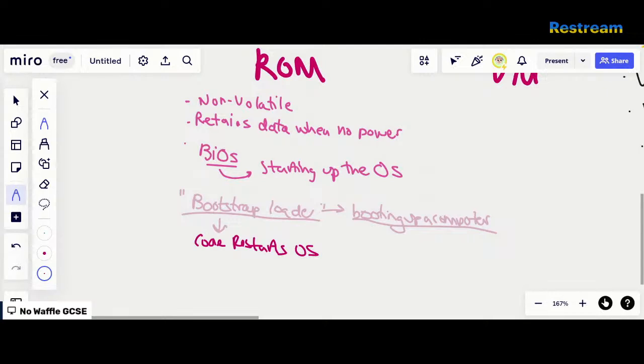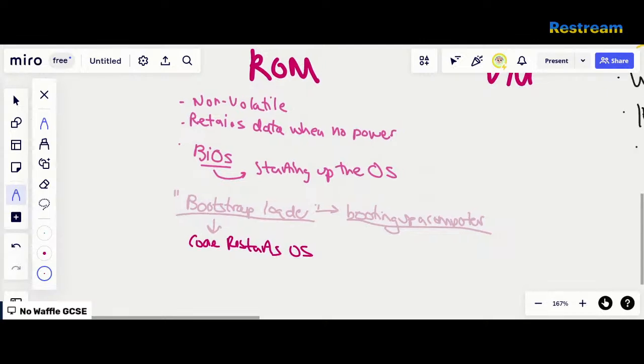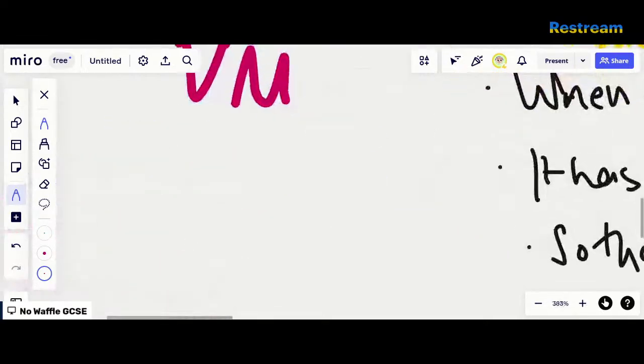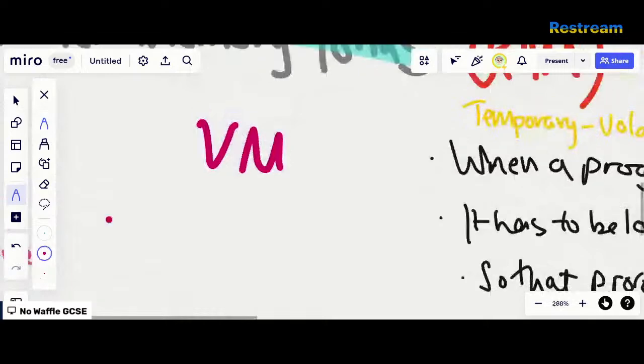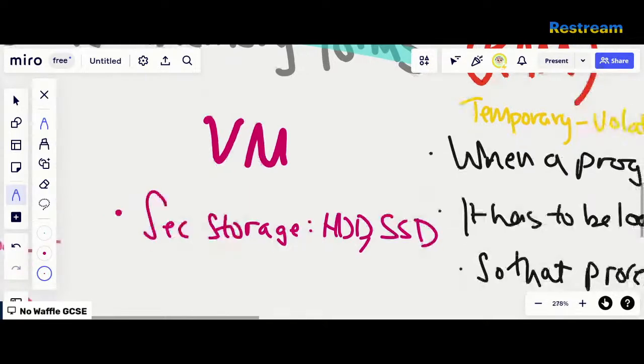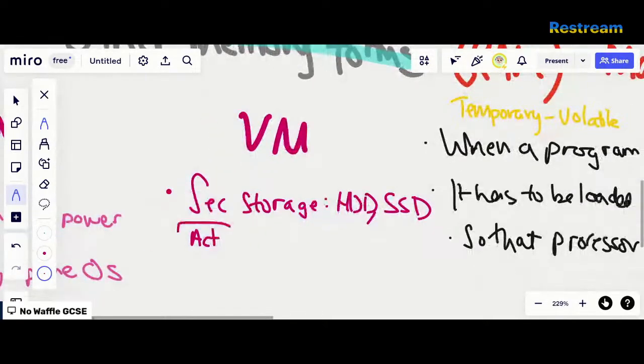Now, we don't only just have ROM, but we also have virtual memory. Virtual memory is when secondary storage, things like the hard disk drive and the solid state drive, both of these act as extra RAM when the RAM is full.